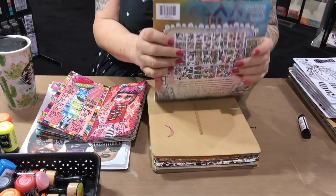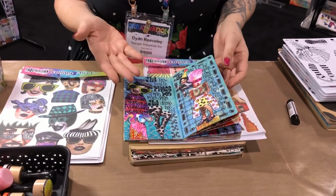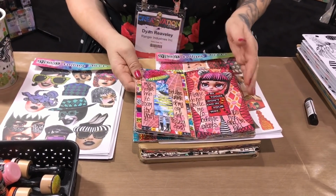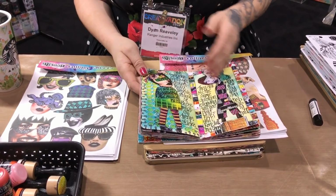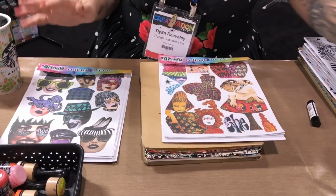If you are teaching with my collage sheets, you can't scan them for class. I know some people will, but these have got to be hand stamped. They have to actually be the things, okay? So this little book here, this is like a great class because it's a ready-made dialogue, and it's just a good way of learning, or you can do it in a club, whichever, but these are the small, and then I've got lots of the large.